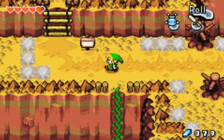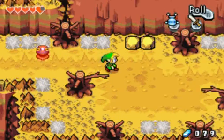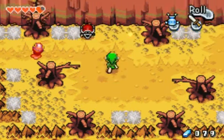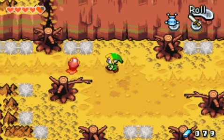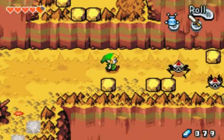So, there's nothing you can do up here just yet, because you can't climb. And by the way, there are these guys hiding under rocks. They're really evil. I don't like them, because the only way you can remove their rocks at this point is with the gust jar.